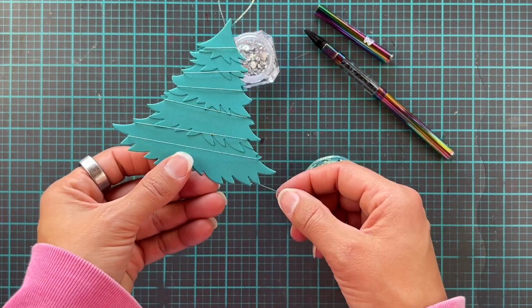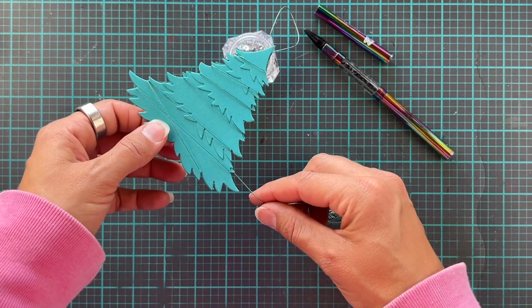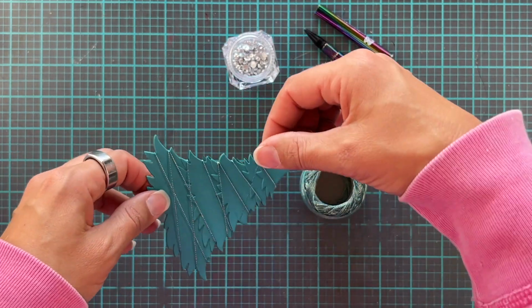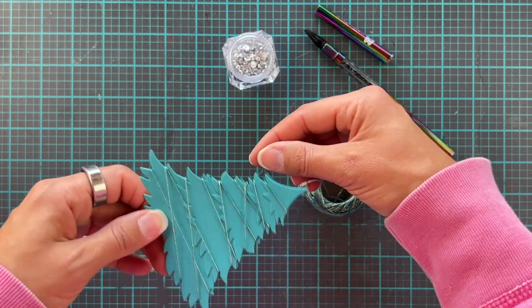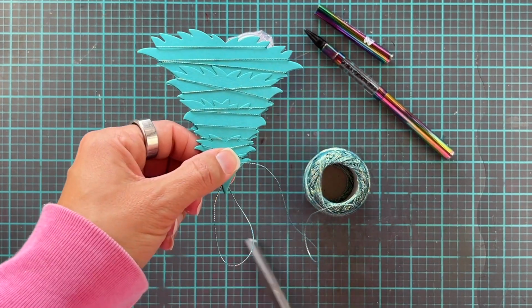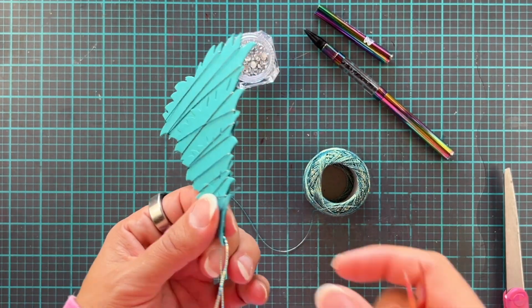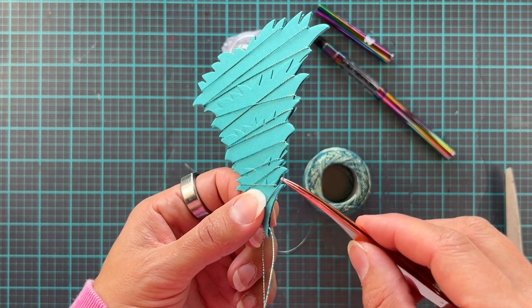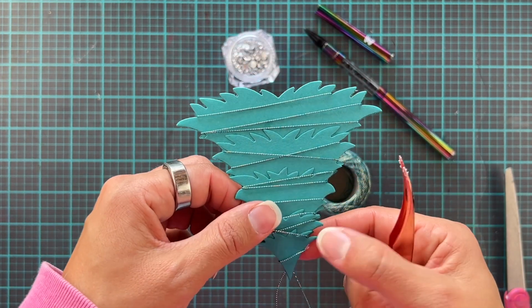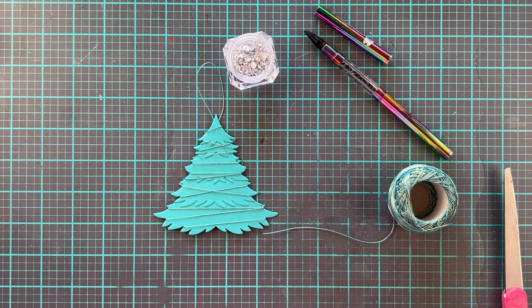So this string is sort of silvery, gold, and teal all in one string. Did that make sense? But I thought it just looked really, really good with that color tree as well, to keep it somewhat color cohesive. And then instead of using both gold and silver baubles, we are going to go for just silver baubles.